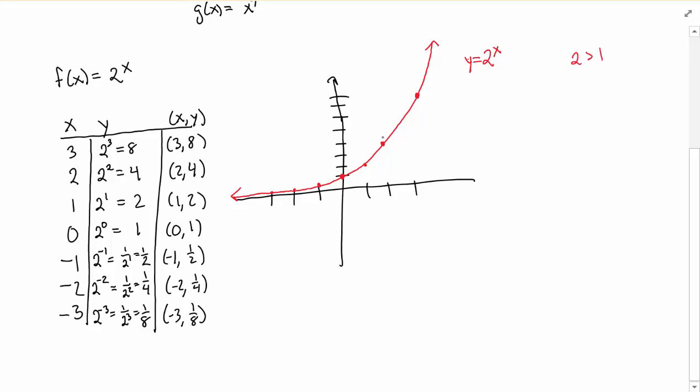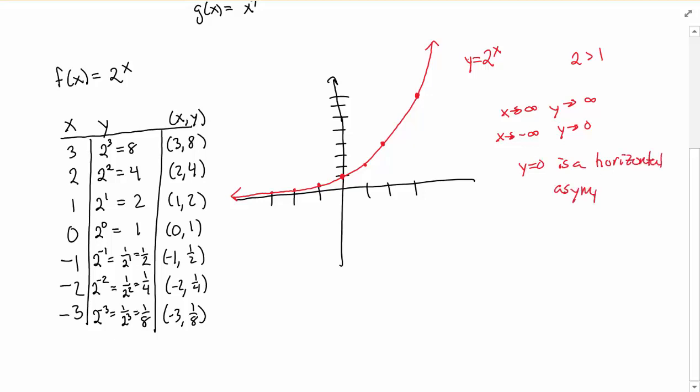So as you raise it to a higher and higher positive power, as in right end behavior, you're going to raise 2 to a bigger and bigger power. That's going to get to be a bigger and bigger number, so it's going to explode over here. So its right end behavior is explosive. If you look at the left end behavior, though, you'll see you're going to put in bigger and bigger negative numbers, which means you're going to essentially be dividing by a bigger and bigger number, which is going to approach 0. So we have y is equal to 0 as a horizontal asymptote for this thing.